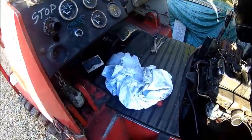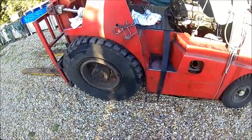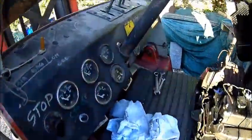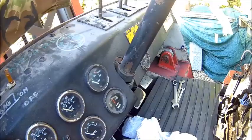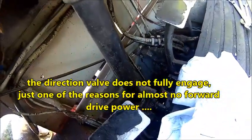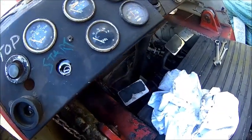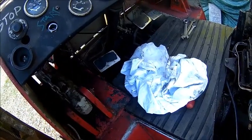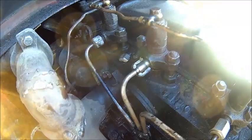We already moved a pallet of coal, so it does work. One of the problems is if you go into forward, it doesn't click. It does click on reverse, but it doesn't click on forward, because all the stuff down there has a lot of play. That's one of the problems which needs addressing — we need to take that floor pan out. And look at that — so that's our problem here.